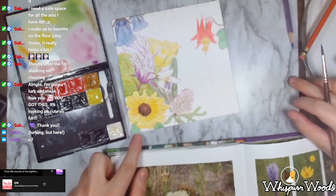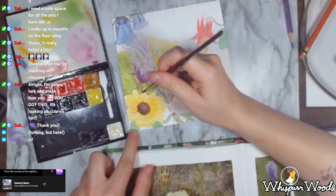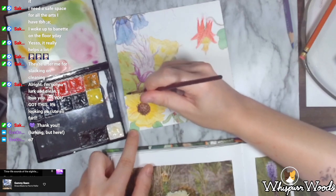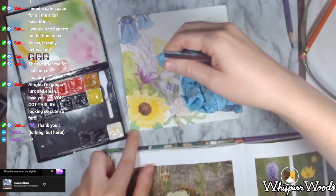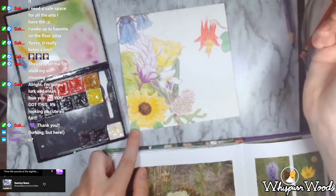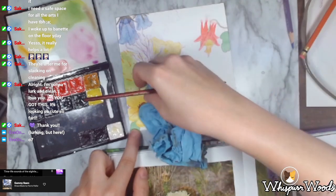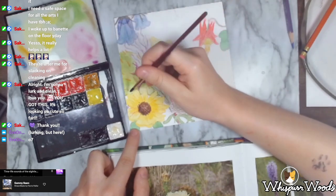Columbine is all by itself over here. Oh, I wonder if I can clean up these edges. A little carried away there, apparently. And now. Oh boy.